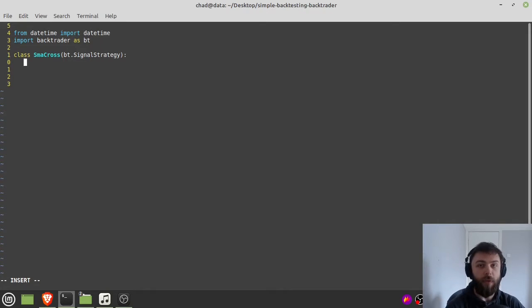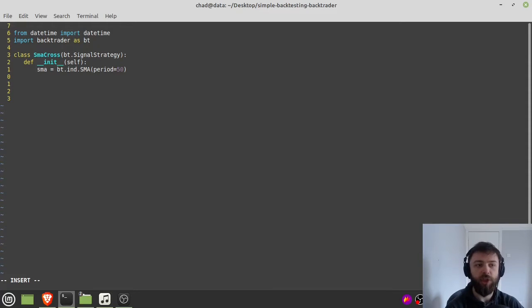We'll first think about our indicators. We want to know when the simple moving average crosses the price. So first let's write out the simple moving average. We've got our def __init__(self). All this line does is create a function that runs immediately when an object is created from this class. And then let's have our SMA in there, and that's equal to bt.ind.SMA. Now there are plenty of other indicators out there that you can find on the backtrader website. You can also implement your own. I'll probably do a tutorial on that later on. But for now, we're just going to be using this because it's the easiest way to get started.